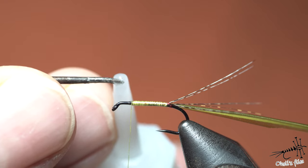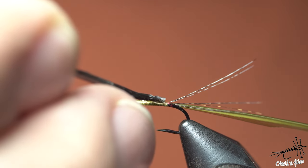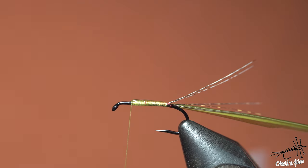Super glue gel. And it's the same as I did with the nymph and the wet fly.